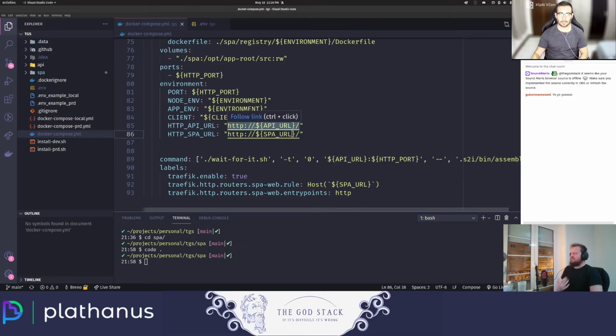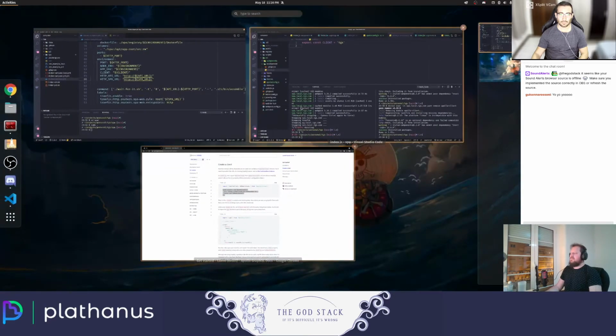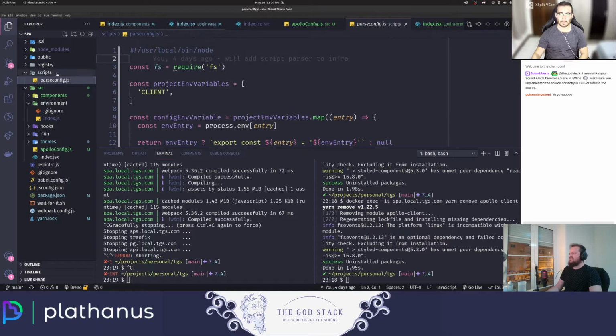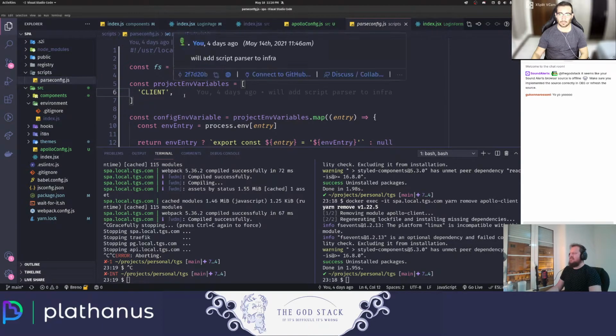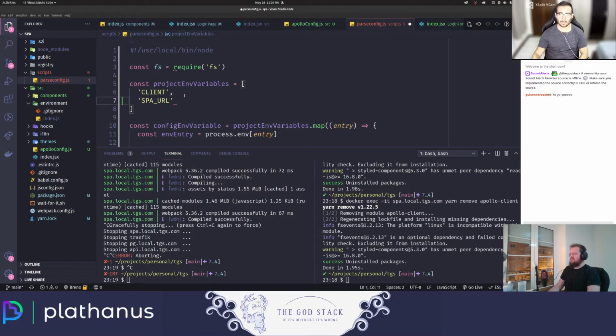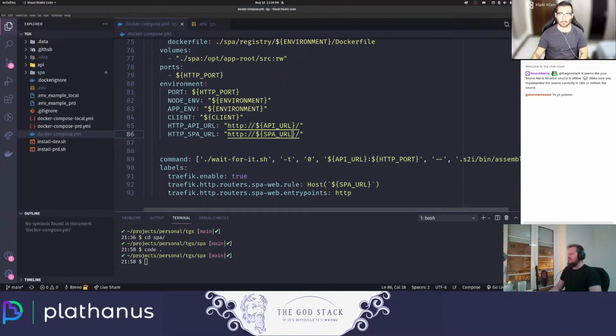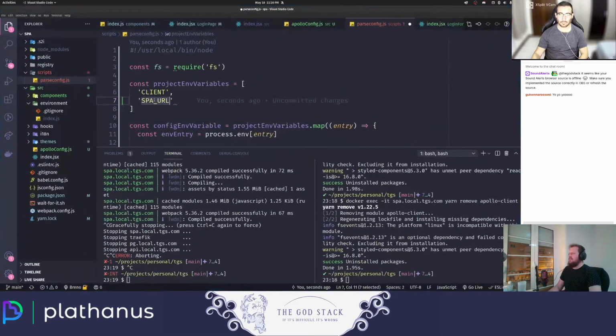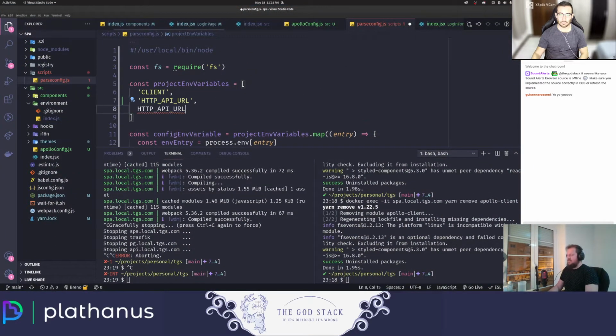And if we want these environment variables to go to the environment file, we need to change the scripts. Okay, so let's just do that. Instead of this, it's gonna be this one. So API, and let's do the same thing for the SPA.